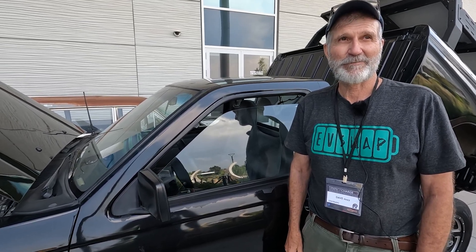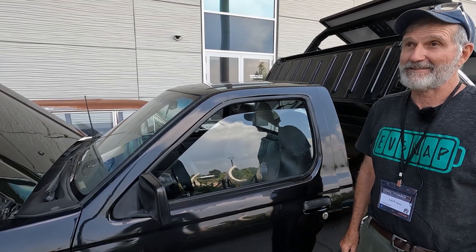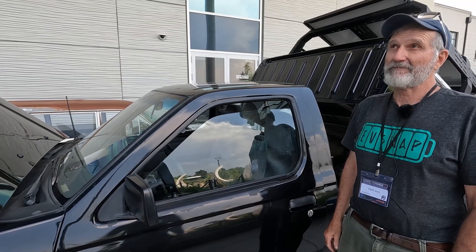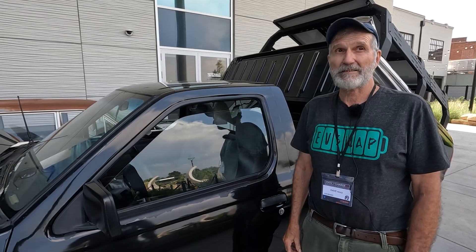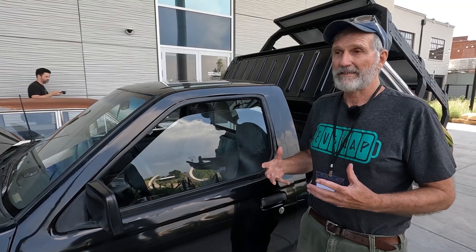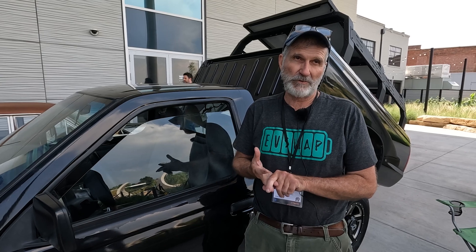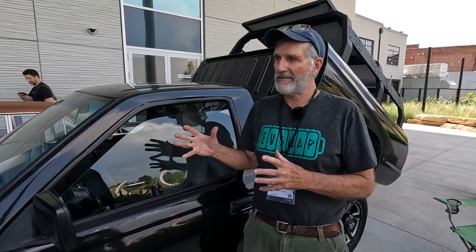What was the ultimate price for this build when you factor in the salvaged Leaf? It was a killer deal off of Craigslist. I'll probably eventually have maybe $15,000 in it with everything. That's an achievable build. And that's what I want to get across to students when I take this out to middle schools, high schools, and vocational technical schools — just show kids that this is a big STEM project that could be done as a class or as a program unto itself.